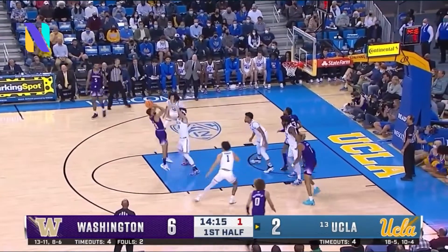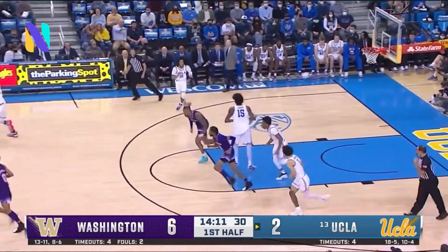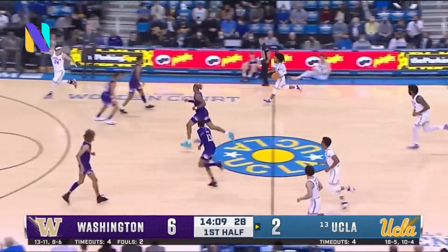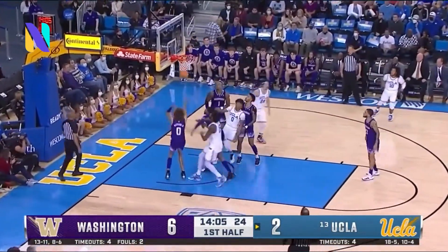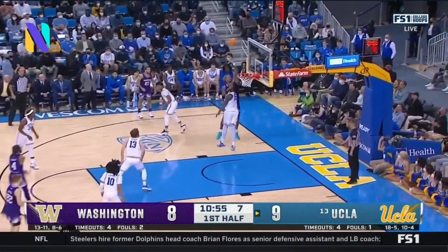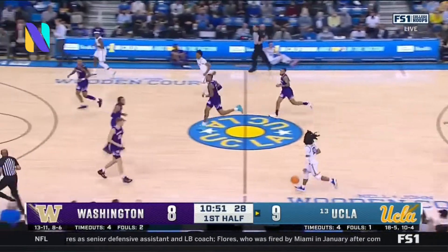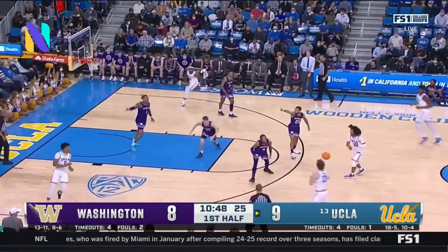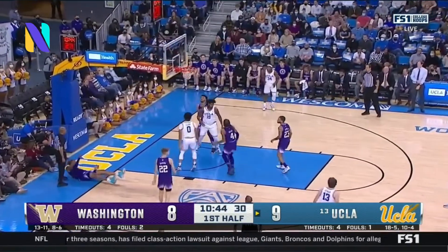Brown on Hawkins, the spin — Brown forces it and the fade is a little strong. Hawkins using his length there and he finds Clark. Bounce it inside to Roberts, the jump. UCLA feeling it, you can find that momentum certainly here at Pauley Pavilion as Clark on the baseline drive.